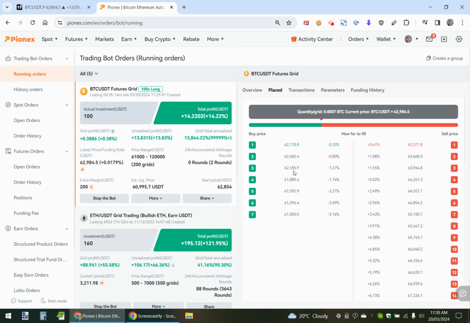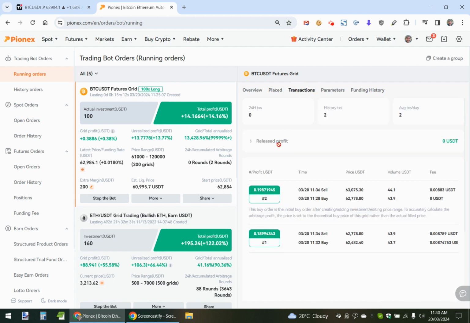See, these are all the orders that are in the system and ready to be filled, and it sort of tells you how far away. You can see this green bar and this red bar moving. Tells you what transactions have occurred.